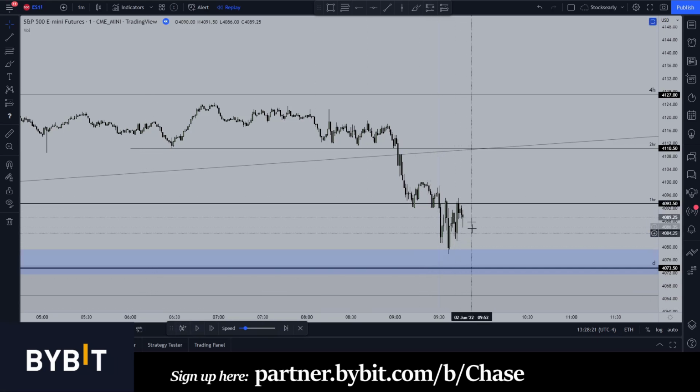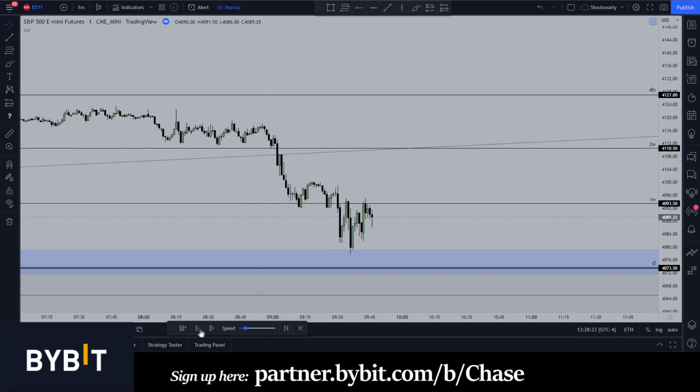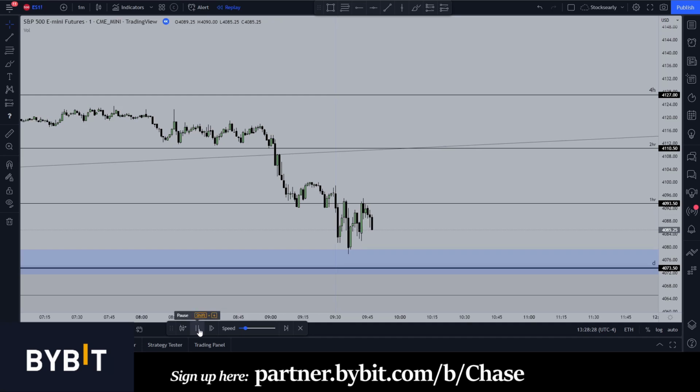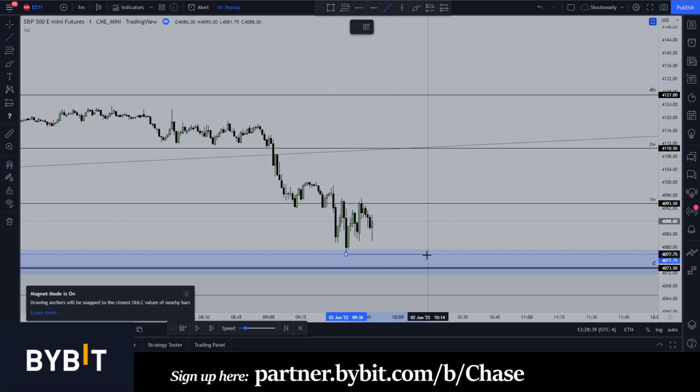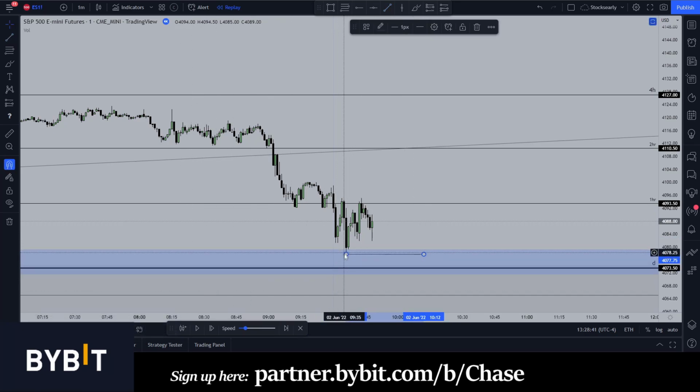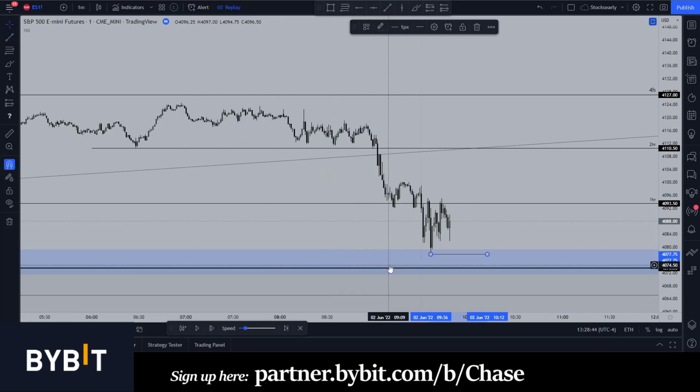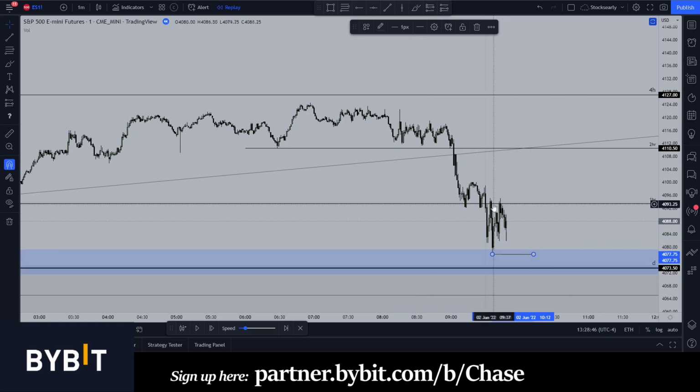So now we're seeing a lot of consolidation in here. And in my opinion, when I start to see a lot of consolidation, what I think is that we're building up stop losses, okay? And I'm also thinking that we're near daily demand. So my bias is bullish off of daily demand. So what I start to think, and this is the trade that I showed you guys on Twitter, is that we're going to sweep this low into daily demand, and then this 1 hour level is going to break because we've been testing it multiple times here, and then we're going to push up towards the 2 hour level, okay?